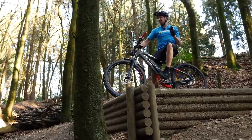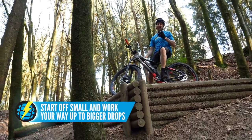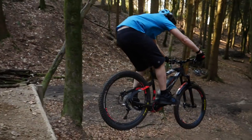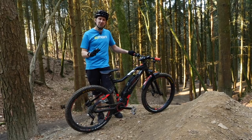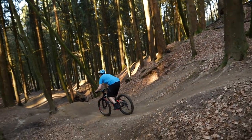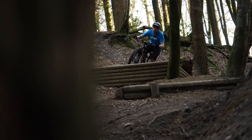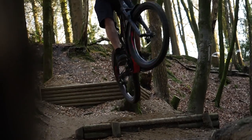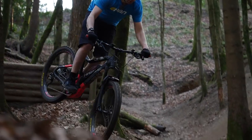You may think the hardtail is the wrong tool for hitting drops, but if you're precise and use your body as suspension, you can get away with some big drops on a hardtail. On a full suspension bike, it would probably be bottomed out on such a big hit anyway, so why not use a hardtail? The key to hitting a drop on your hardtail is coming in with good forward speed, pedals level, weight in the middle of the bike, focusing on the edge of the drop. As you come in, get the weight forward, squash the fork a little bit, and perform a mini manual as you leave the edge of the drop. Keep your weight central, transferring it towards the rear to keep the front wheel up as you go off the edge. Then tip forward — a little push on the handlebars should nose it in for the landing. If it's too flat, pull the handlebars up and try to land back wheel first.